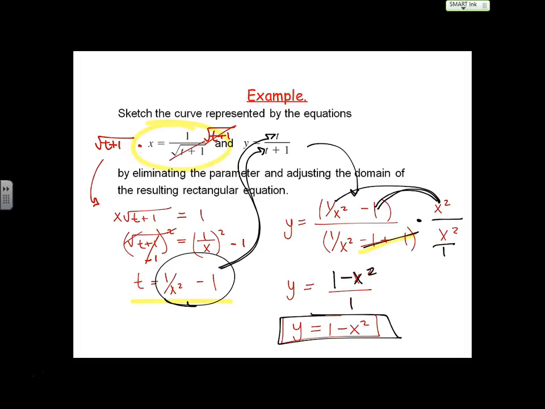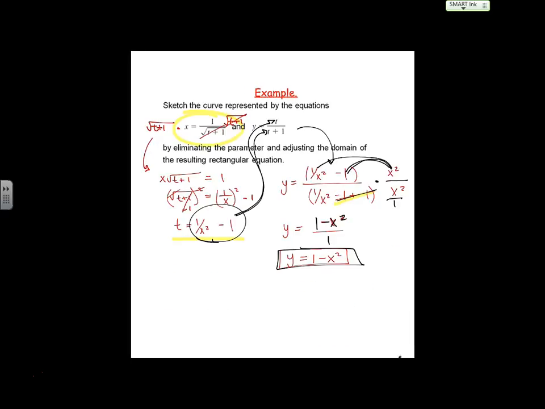Even though these equations in the very beginning looked very complicated, now that we see it in function mode, or in rectangular coordinates, guys, isn't this just a parabola that's been shifted up 1 and flipped down? That's the path. Now the timing is complicated. Look at those equations up above. The parametric are pretty complicated, but it's just a downward facing parabola with an intercept of 0 and 1.